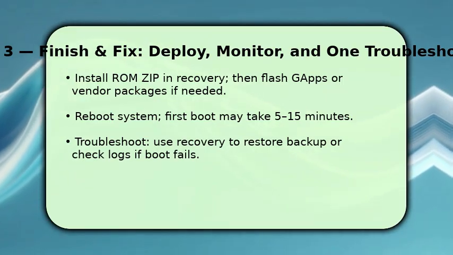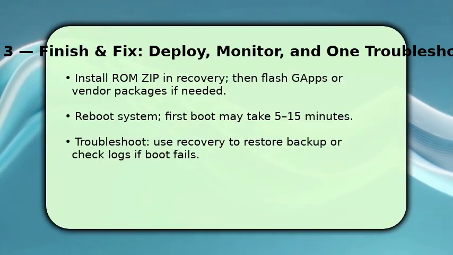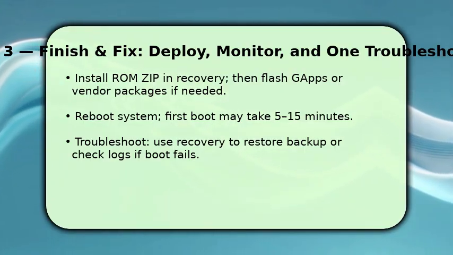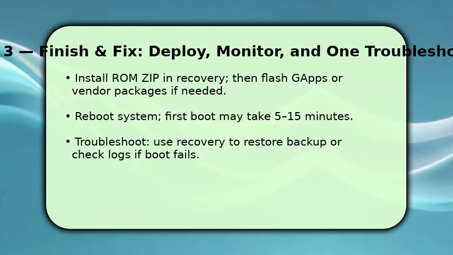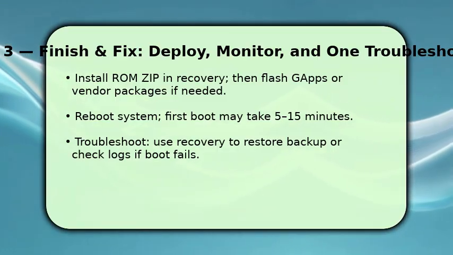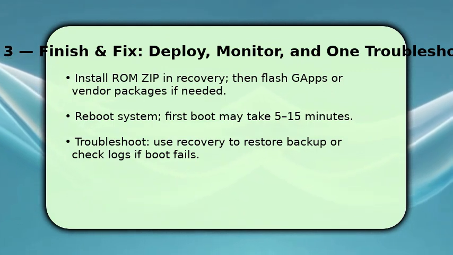Once flashes finish, wipe Dalvik/ART cache and reboot system. The first boot typically takes 5 to 15 minutes while the new framework optimizes. If the phone won't boot, return to recovery, restore the Nandroid backup, or check install logs to identify missing firmware. One quick tip: verify bootloader and radio compatibility.